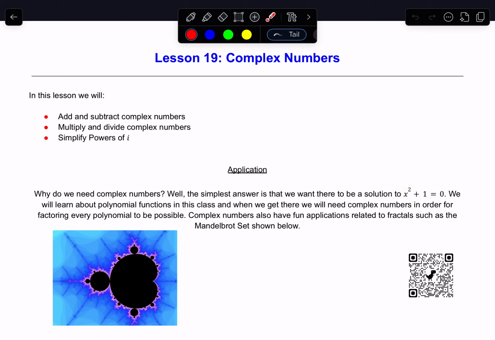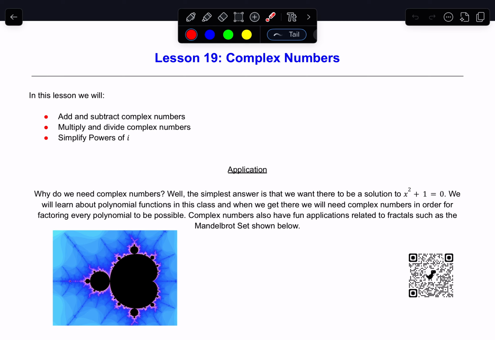All right. When you go deeper into mathematics, there is an entire branch of mathematics, probably several branches really, that focus on complex numbers. One such thing is the Mandelbrot set, which comes out of fractal geometry. That's pictured here on the left. I encourage you to scan that QR code and watch the video. Essentially what happens is as you zoom in on the picture, it repeats itself and becomes more and more complicated as time goes on. It's really just fun imagery, but there's a lot of math behind it, and it's something that we have no time for in this class, and is really a graduate level concept in mathematics.